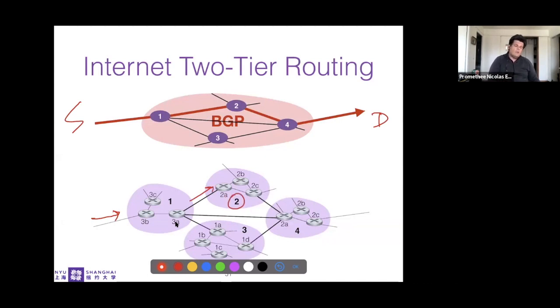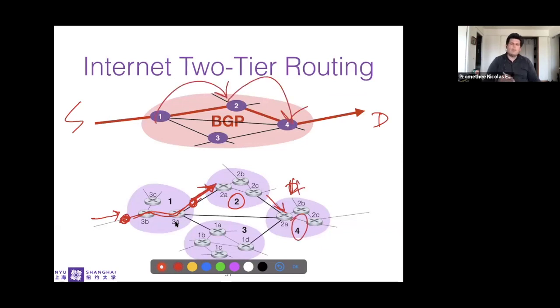So now, from the entry to the exit, who's going to give me the detail of the path within the domain? Is it BGP? No, BGP doesn't care about this. So the shortest path inside is going to be given either by RIP or OSPF. Once I reach 2, I'm entering this domain because I need to reach 4, because this is what BGP told me: 1, 2, and 4.